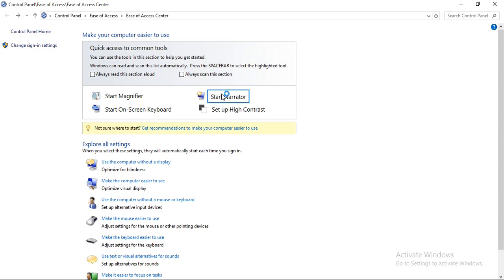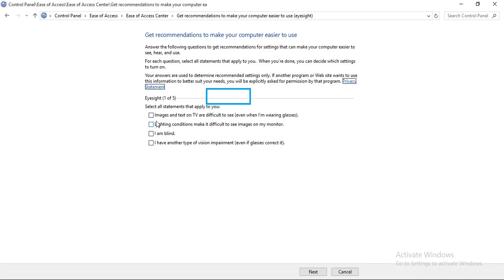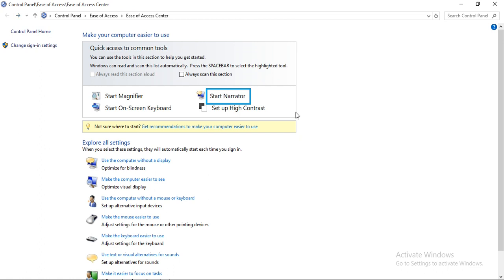Here you start the narrator. Start narrator button, Alt plus N. Narrator reads aloud text on the screen. It will tell each and everything to you. So narrator is for those persons.